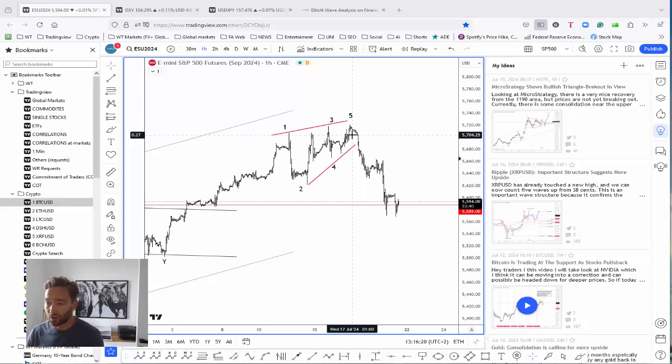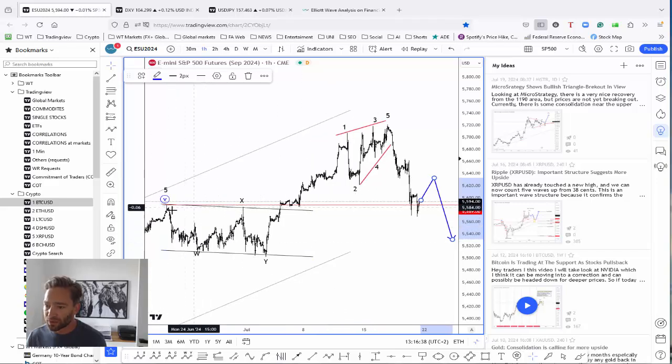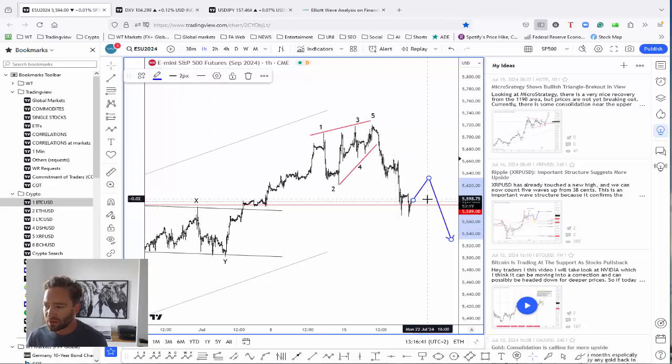So looking at the wave structure itself, whenever you have this ending diagonal, that's a very important top formation. Okay, so more importantly, we have this impulsive drop from that high. So in my opinion, more weakness will occur after any rally. We are now sitting at a temporary potential support here, but even if we see a rally from here, I just think that there can be limited upside. Okay, if we'll see further weakness, then as I said earlier, we can expect much more weakness already on Monday and Tuesday sessions. But overall, I just think that we are headed for a deeper correction here. 5,500 can certainly be seen while the market is trading below these latest all-time highs.